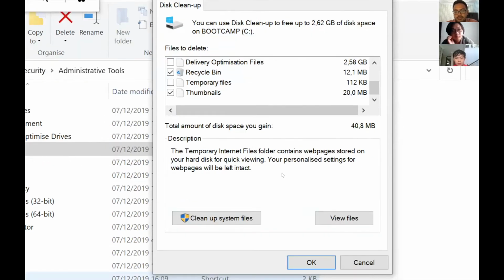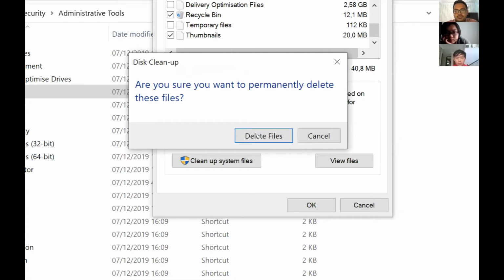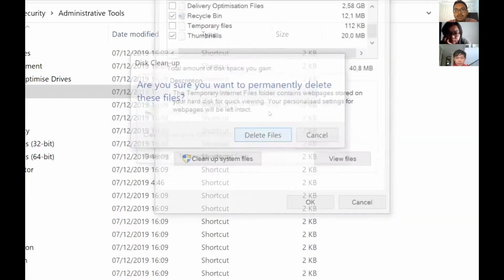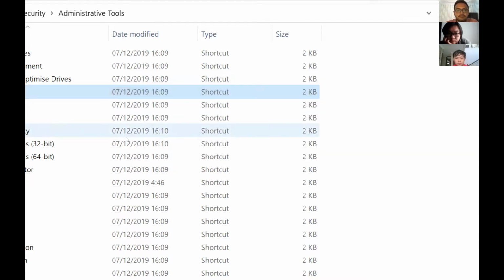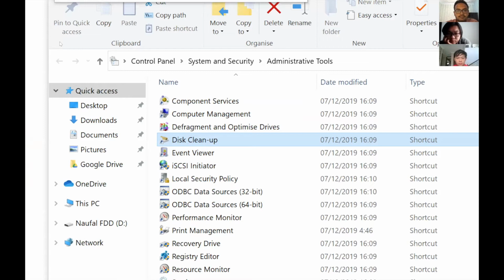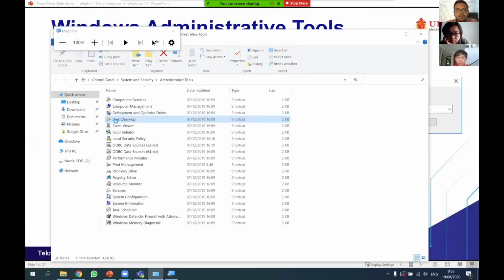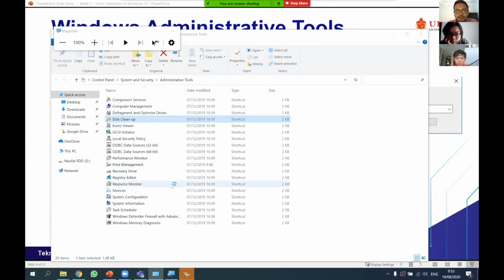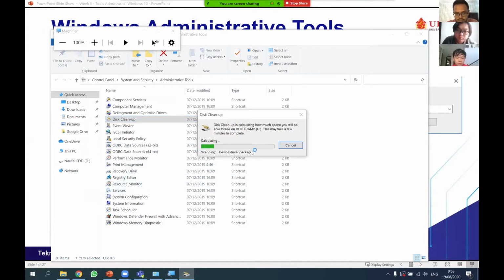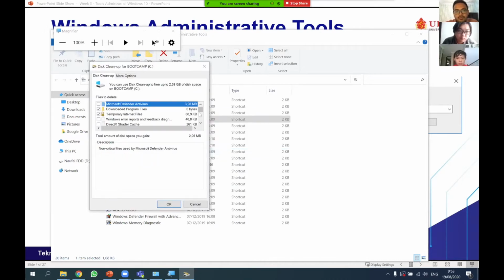So just press OK, then it will delete the files inside your recycle bin and also your temporary internet files, right? Like this one. If you want to clean your computer deeper, you can choose clean up system files. It will delete some cache in your computer and also maybe delivery optimization files.